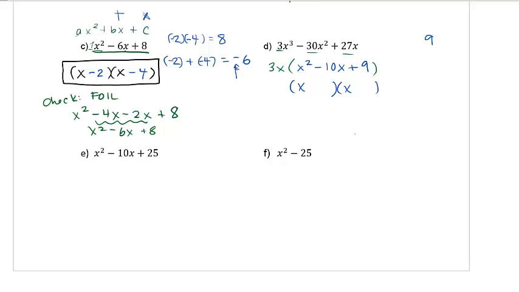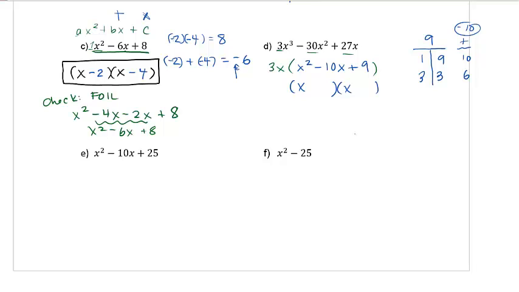So another way you can look at this is find factors of 9, like 1 and 9 and 3 and 3. When I add them together, see what I get. 1 plus 9 makes 10, 3 plus 3 makes 6. And I want those things to add together to give me my b term, or my middle term, which is negative 10. So that's kind of my goal.